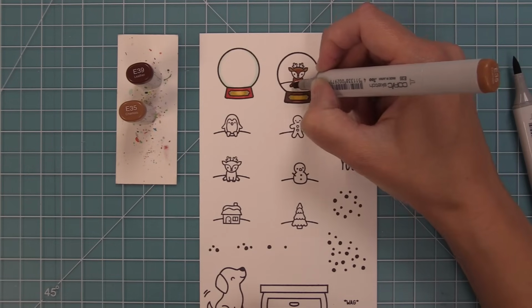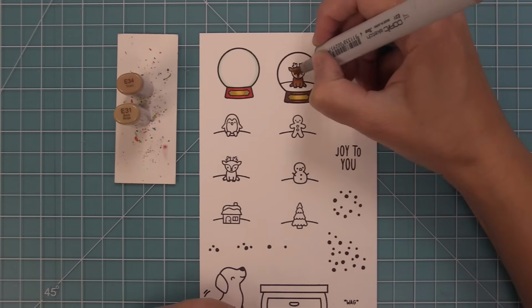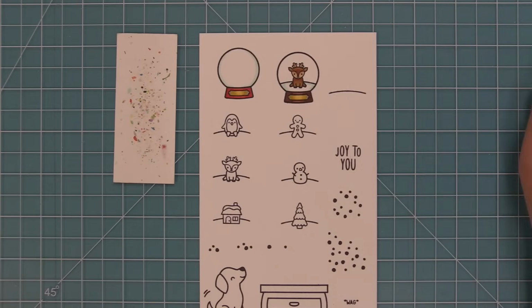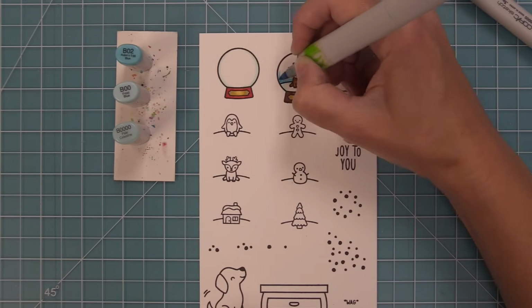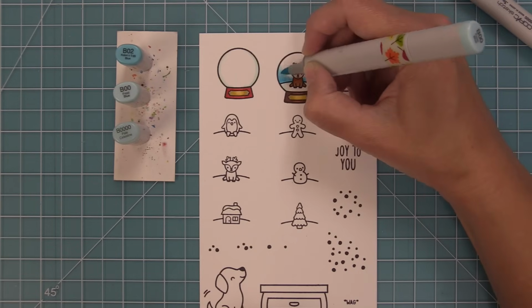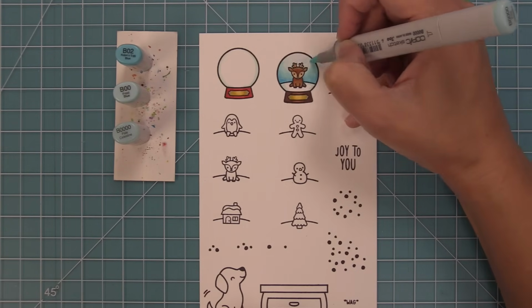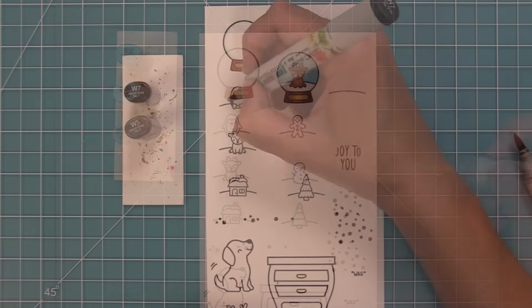Now here I have the snow globe in which I already stamped a scene, and so I'm going to color in the cute little deer there, and then I'm going to add some nice bright blue into the sky. And you can see as we add this blue color, the whole thing kind of comes to life, and I think that's just a really, really pretty look. And so I'm going to blend it out from darkest at the bottom to lightest at the top.